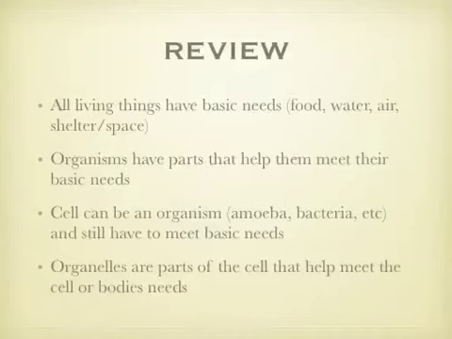We're going to go over a few basic things that you've learned in the level 3 standards. All living things have basic needs, for example, food, water, air, shelter, and space. Organisms have parts that help them meet their basic needs, such as organs and tissues. A cell itself can be considered an organism. For example, an amoeba is a cell, but it is a single-celled organism. And these single-celled organisms still have basic needs that they need to meet.